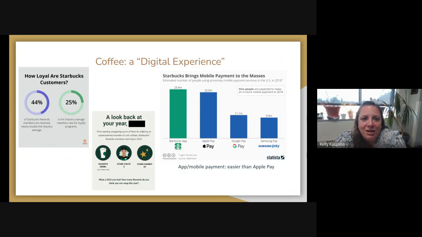And another really awesome feature is their secret menu. Customers, through customizations, create these special drinks that are kind of off menu, and they are shared and supported through social media so that others can order them too. And now these little secret menu items are even integrated into the reward app. On that main page, if you scroll down, you'll see, hey, this is a secret menu item. Why don't you try ordering it today?